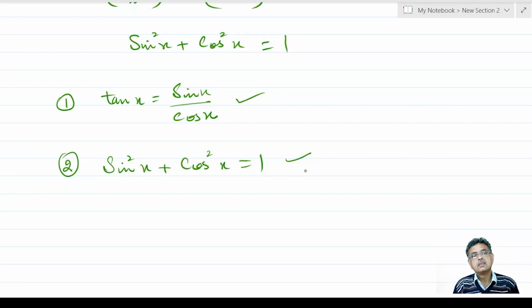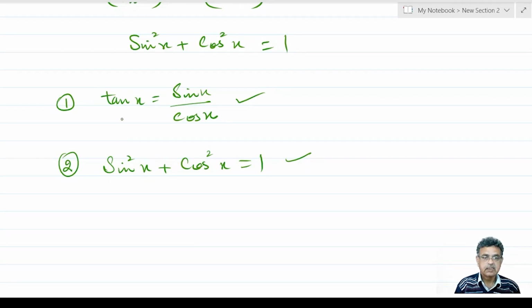So during questions in the paper, if there is any question about trigonometry, then you don't need to think beyond these two identities. Whatever is there, that inshallah will be solved by applying sometimes one of them, and sometimes both of them simultaneously will be used in a question. So you don't think about anything else. Everything will be solved using them.